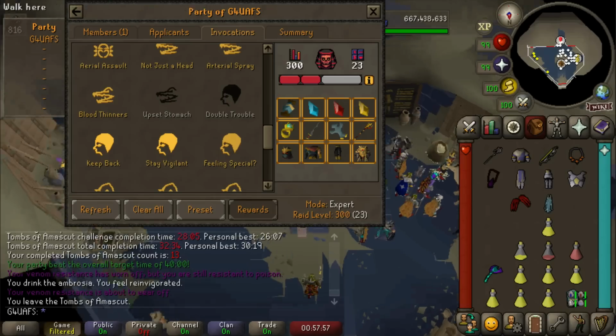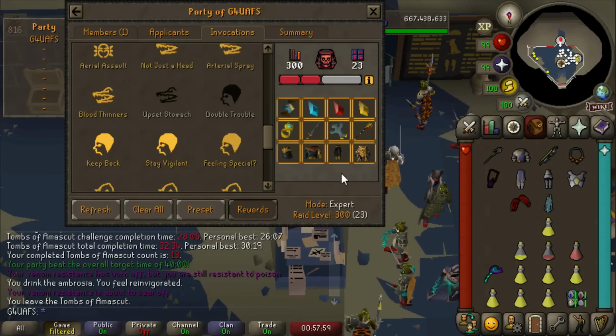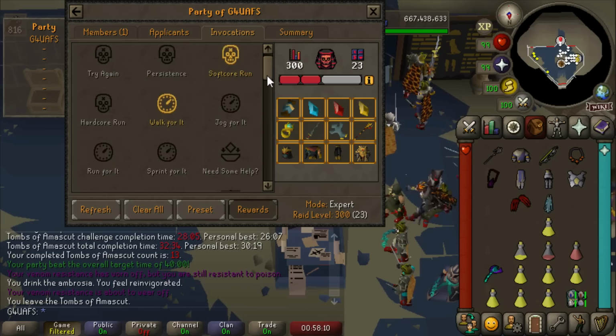No. Okay, so I don't think I'm actually going to be able to do this. I think if I want to be able to do expert mode, I probably want to get myself a fang, which is currently going for like 500 mil, so I don't have enough for that. But we're going to try it anyways. Here are the invocations I've turned on. We are going for it.